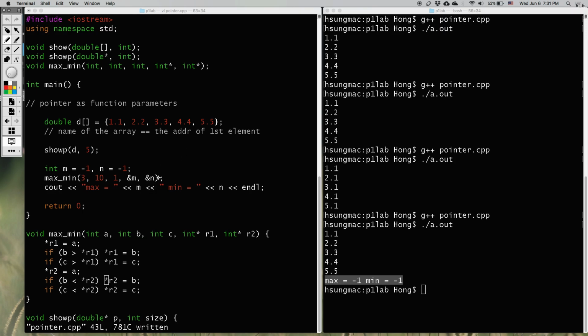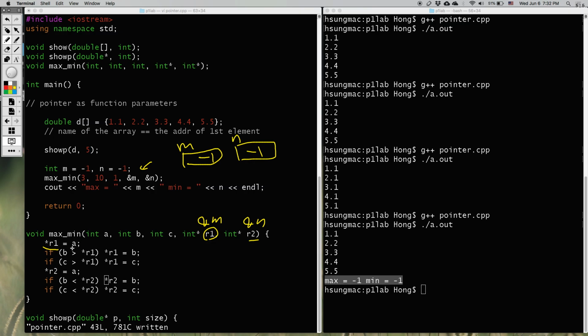So let me draw the picture for that. So when the function is called, at this moment the variables m and n were defined, and we initialized them. Now the function is called. Then what you get in r1 is the address of m, and r2 is the address of n. So when I do star r1, I'm moving to the variable m. So address of m, star means I go there.